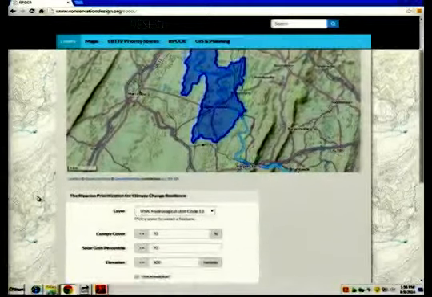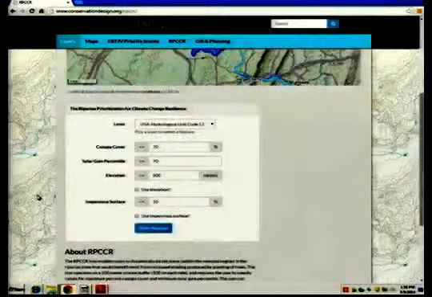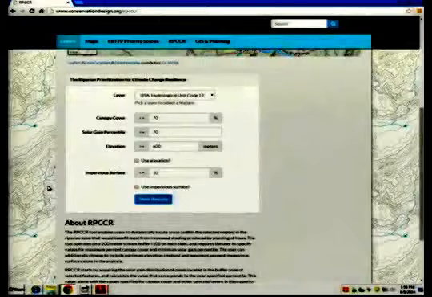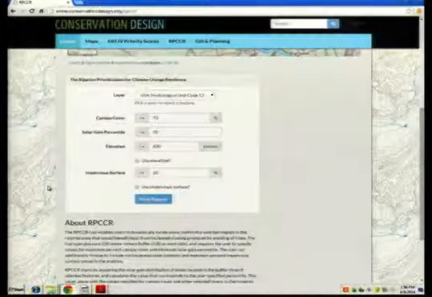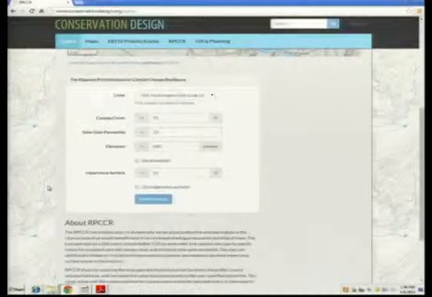So now we need to make some decisions, right? We need to decide what we want to do. Say we have some money, which is great, right? Somebody gave us some money to do something. So now we want to plant some trees in this HUC 12 to try to maximize our shade on these streams. So what we really need to know is where do we plant the trees? We need to put in some specifications here.